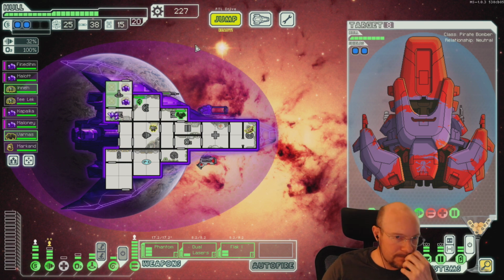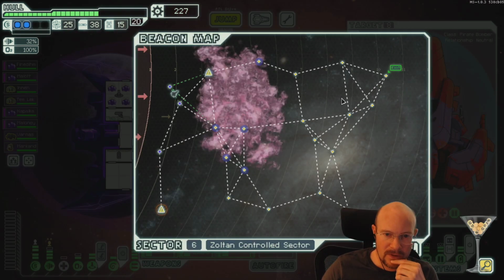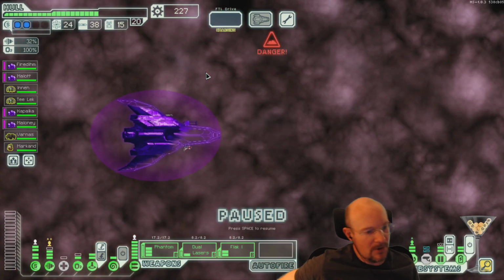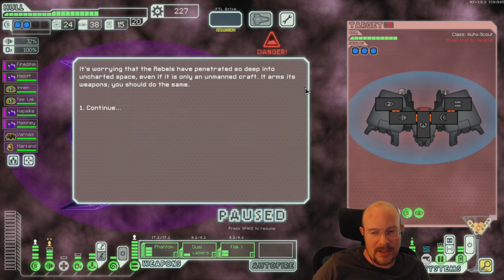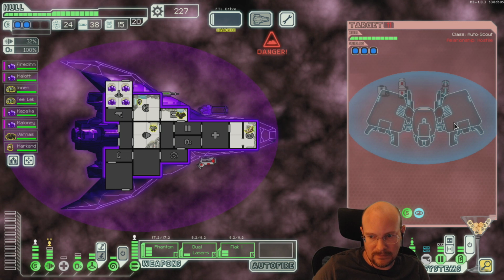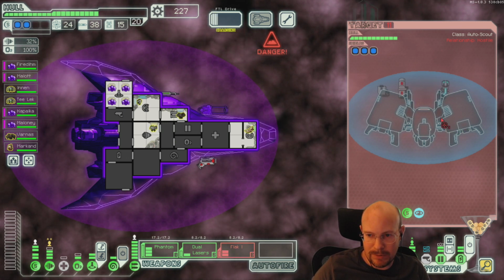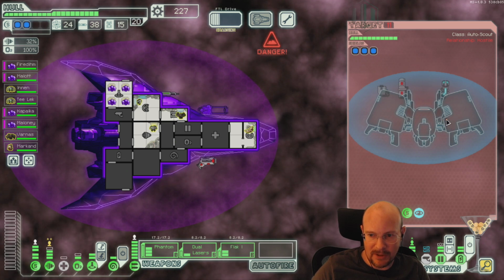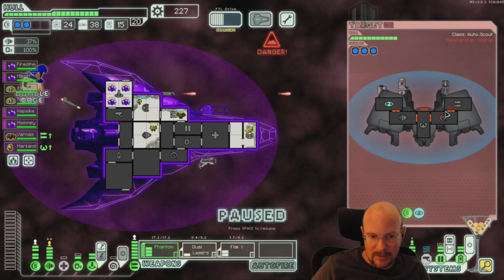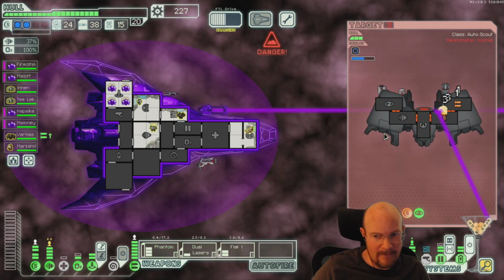It's so strange to have a ship that I can only get 2 shields on. Zoltan explosion actually did nothing. Well, I guess you could say it evened out. That's level 3 cloaking. Holy crap. Okay, good. We dodged it though. Okay, beautiful.